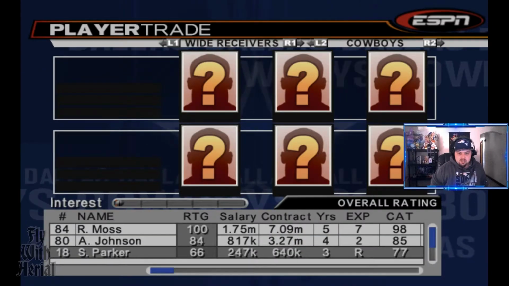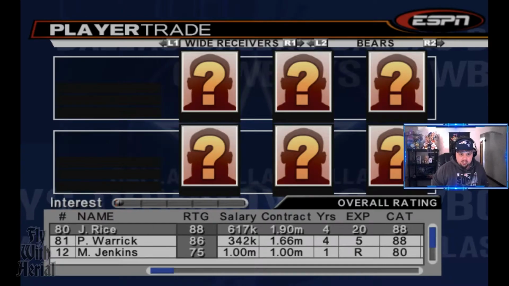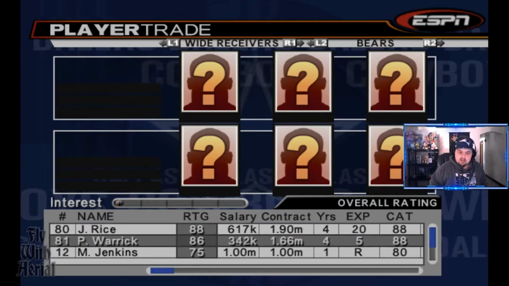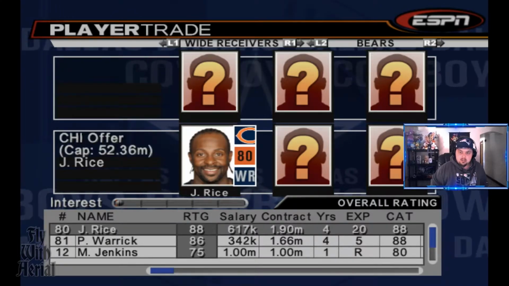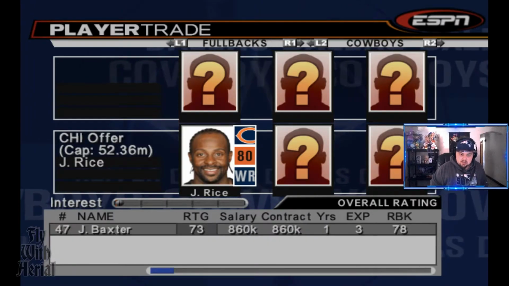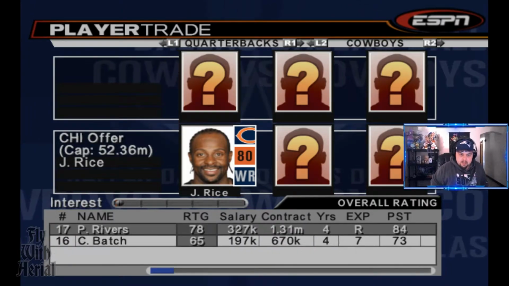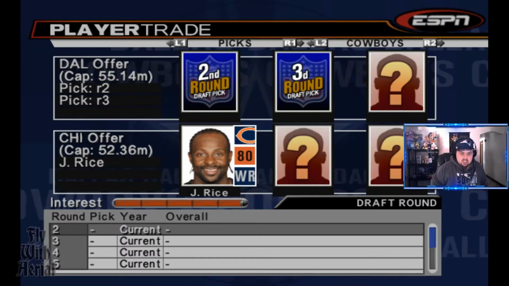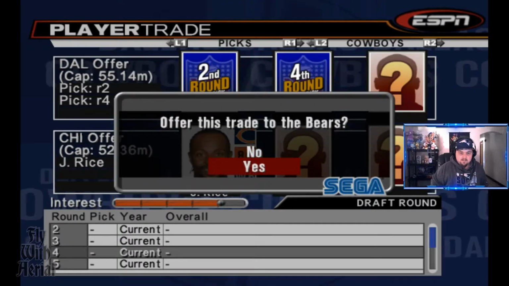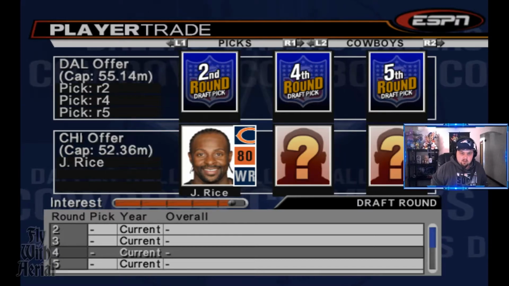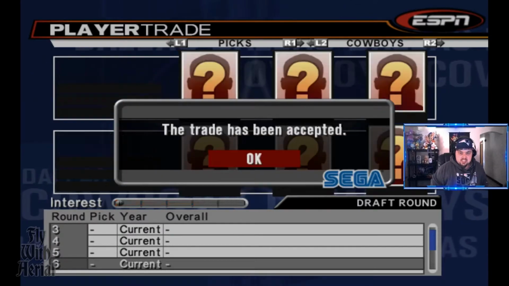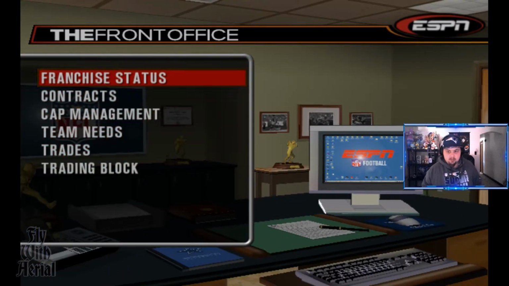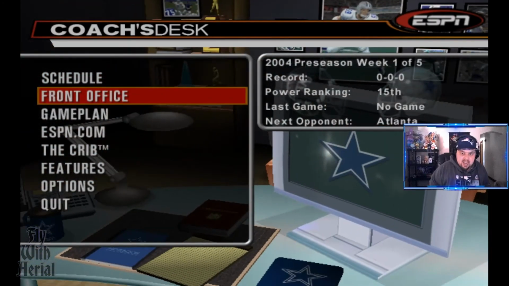I want to get a better third receiver. So, we're going to do some scouring. Ooh, a rookie Larry Fitz. You have Jerry Rice. Can't believe I'm about to do business with the Bears. Anyway. I'll throw you a second. You want a second and a third. How about a second and a fourth? A second, a fourth, and a fifth. How about we take the fifth off and make it a sixth? And now we have Jerry Rice. There we go. So I don't have any first or second round picks this draft, which is fine.